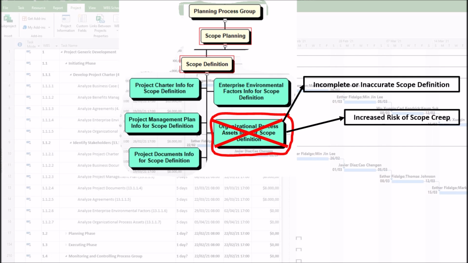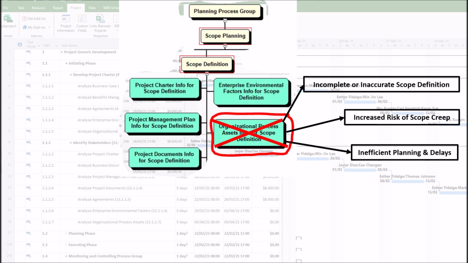2. Increased risk of scope creep. You may have no historical reference. Failure to review past project change logs or scope issues can lead to repeating mistakes, such as uncontrolled additions. You may have weak change control. If organizational process assets lack clear change management processes, the team may struggle to enforce scope discipline. 3.